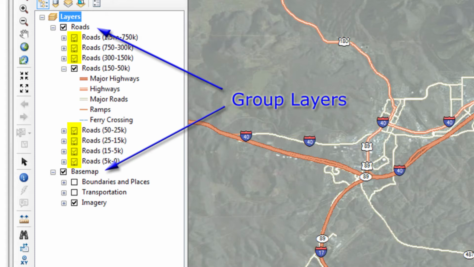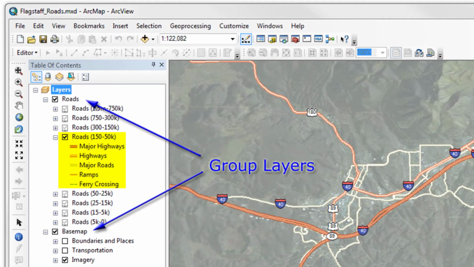So notice that several layers in this roads group layer have gray check marks, meaning that they are set to be visible, but they are not visible at this particular scale. In fact, the layer names give you a clue for what scale it's expecting. You see there's one check mark that's nice solid black for the roads (1 to 50K scale). Well, you notice our map itself is at 1 to 122,000 scale, which is within that range. And so that particular layer is the only one that actually draws at this scale.